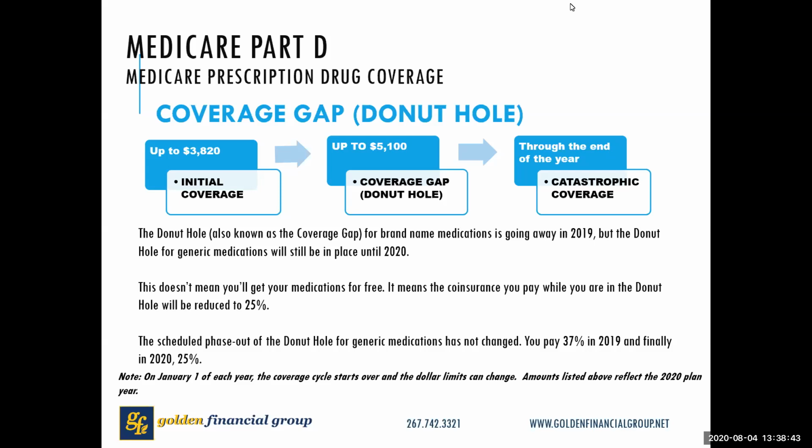But Medicare has very different guidelines on what they're going to cover and what they're not going to cover. I just had a client who needed to get a second opinion or a second study for some oxygen that they needed. If Medicare doesn't think that you've met the threshold of why a doctor would be prescribing that particular medication, they will deny the claim. That is not anything to do with a particular carrier. That is a Medicare rule. So you have to understand that and ask your doctor those types of questions too. They should know if Medicare would cover this or not if they work with Medicare patients.